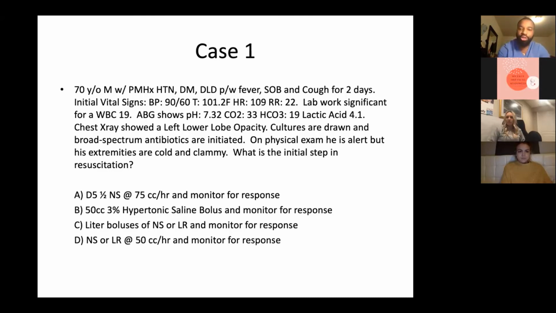You look at the ABG, and you see that they're in a metabolic acidosis state. Why I say that is because, first of all, the pH is 7.32. Normal pH is like 7.4. So they're in an acidosis state. And bicarb itself, the normal level of bicarb is 24. So there's a drop in bicarb. So the base is being lost.